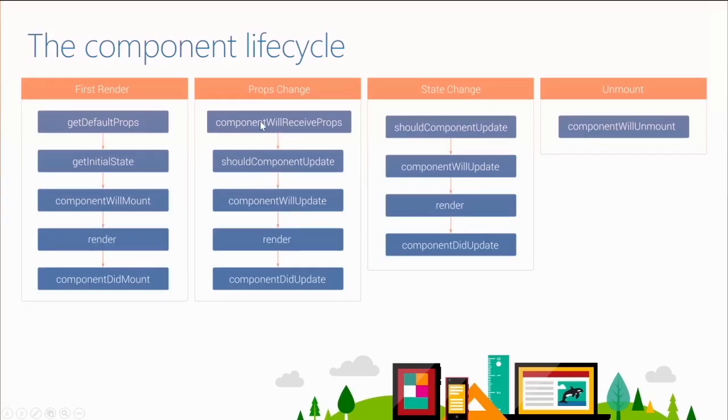So componentWillReceiveProps is the first function that will be called, and you can even tell React not to continue by returning false if you didn't want it to receive these props. But once componentWillReceiveProps is called, the next thing that gets called is shouldComponentUpdate. If that returns false right there, it won't update at all. And if you do want to continue updating, then the function componentWillUpdate will be called.